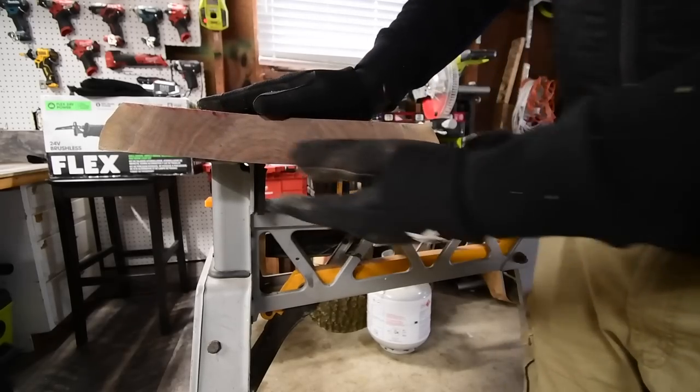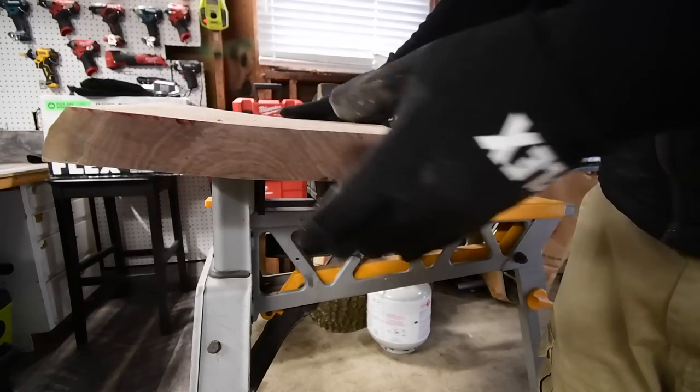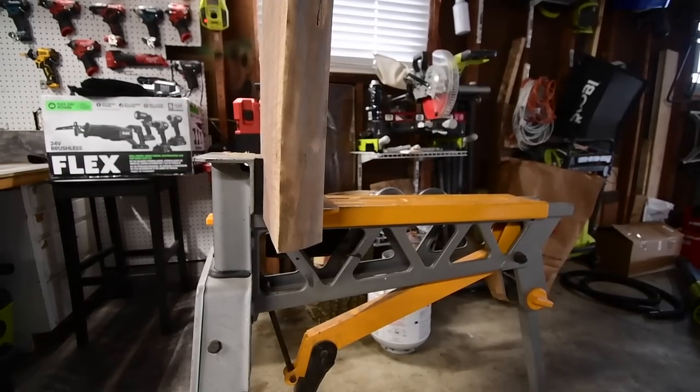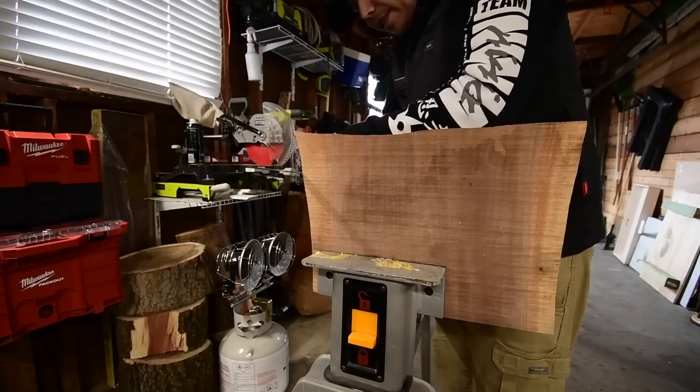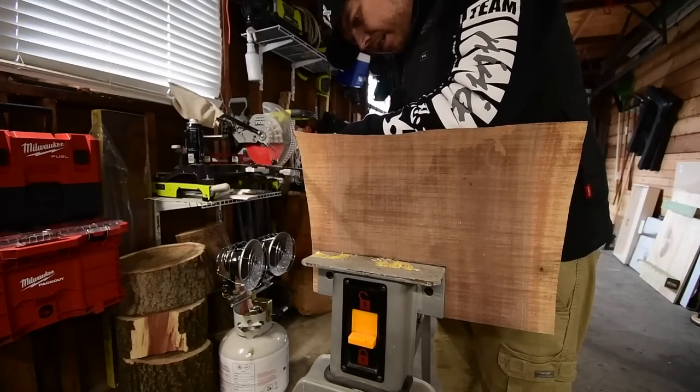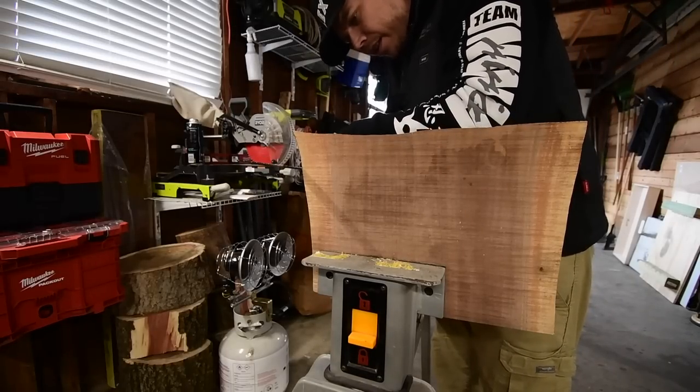Right here, we have a nice, thick piece of solid walnut. We are going to cut this and see how this goes. You know what? Let's do something different this time. All right, this time I want to cut a piece of wood like this. I want this, because I did a 45-degree angle right here that I want gone.